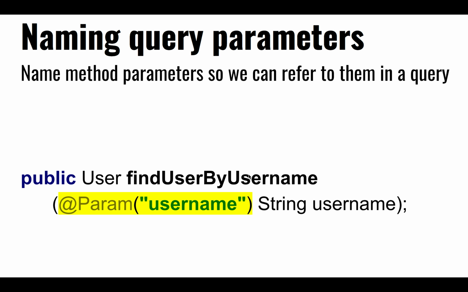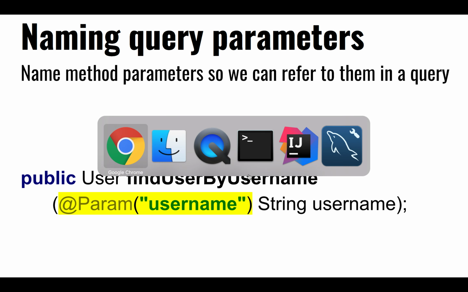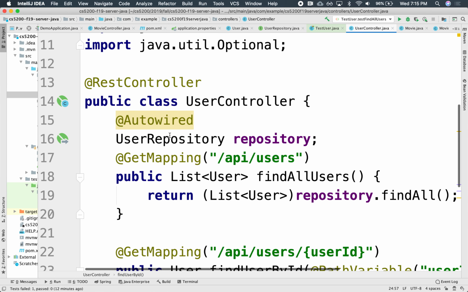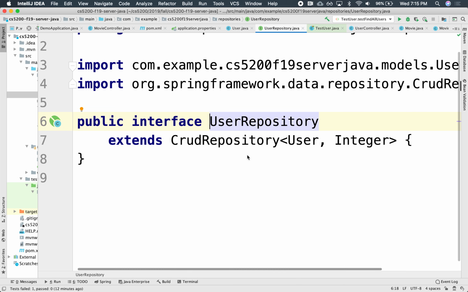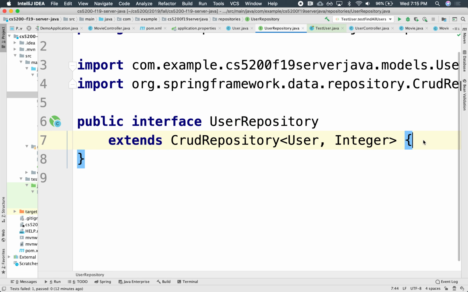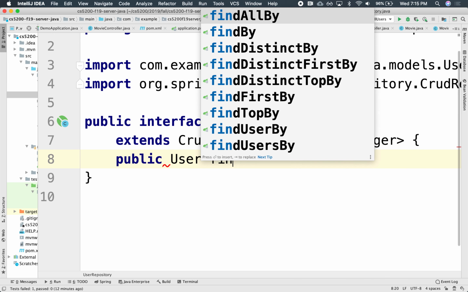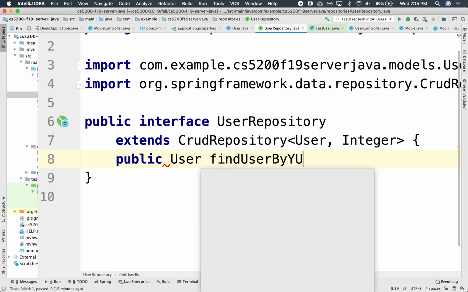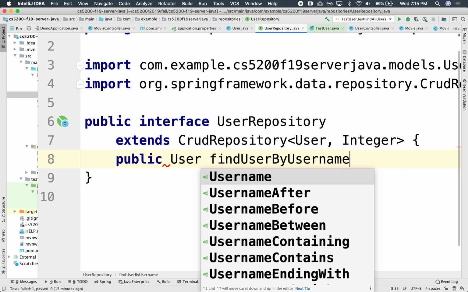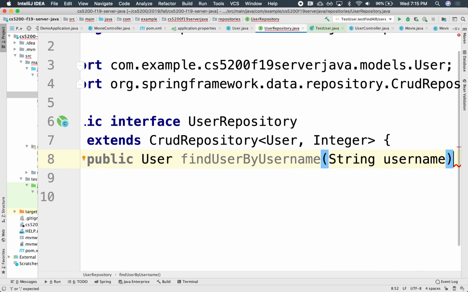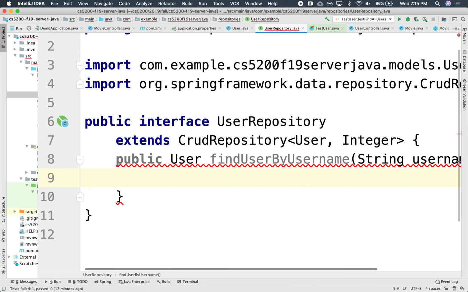So to do this by username, obviously we don't want to have to implement the whole thing. So in the repository, what we could do is say, I can tell you the SQL query I want you to use. If I want to retrieve somebody by, say, public user find user by username, I need to give you the username, and then I'd like to tell you how to query that.